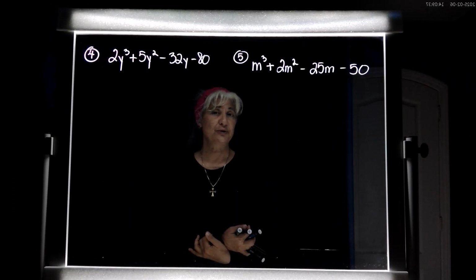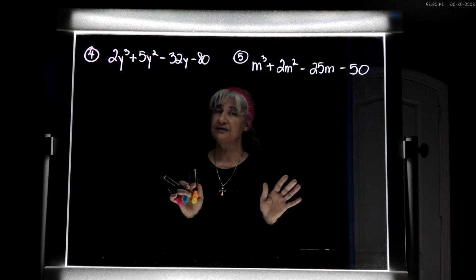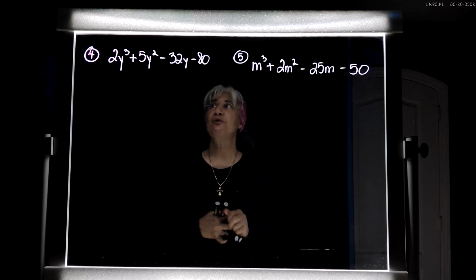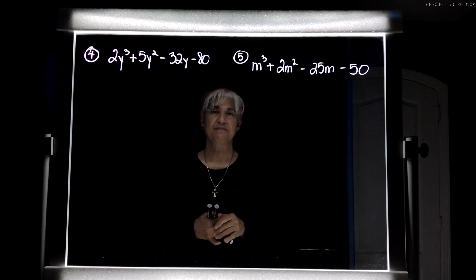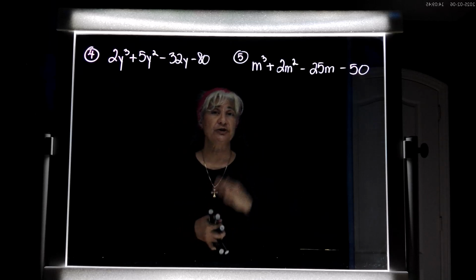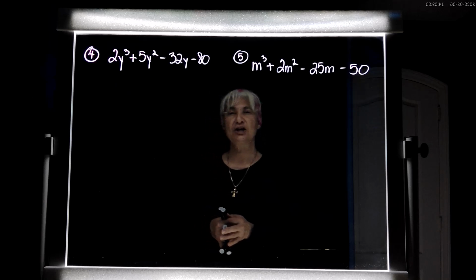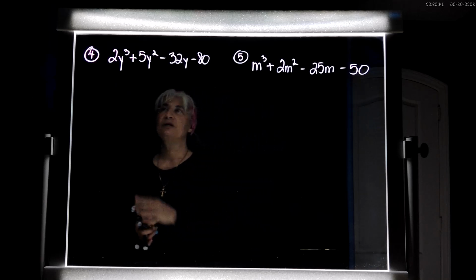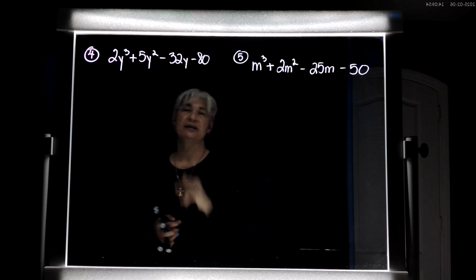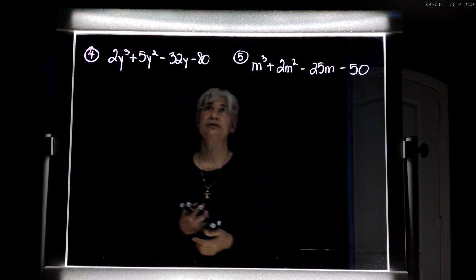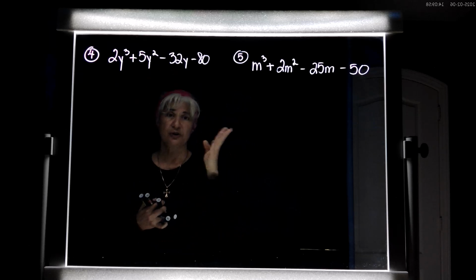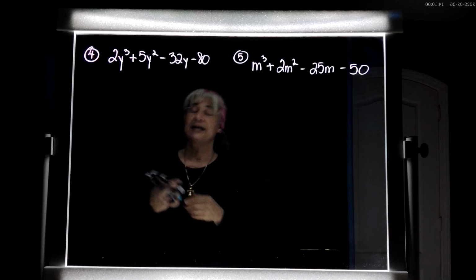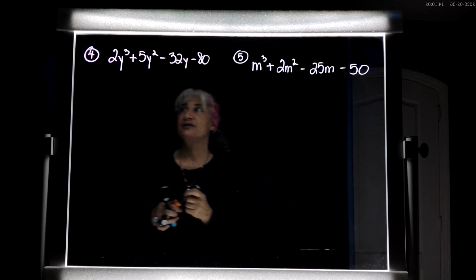Okay, so here are those other two examples. Did you work on them already? Great. So look at problem number 4. Tell me what you did first. Good, you identified there was 4 terms. Excellent. Then what'd you do? Anything in common with all 4 of them? Well, that's a 2, a 5. Well, already that's a no because the 5 messes it up. There's no y's in common with all 4 of them. So now what'd you do? Yes, you paired them up.